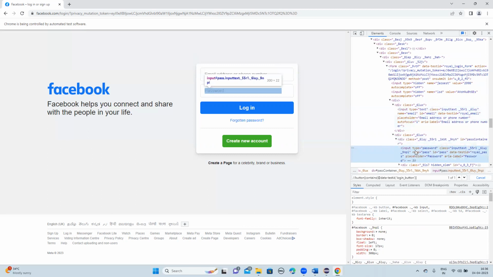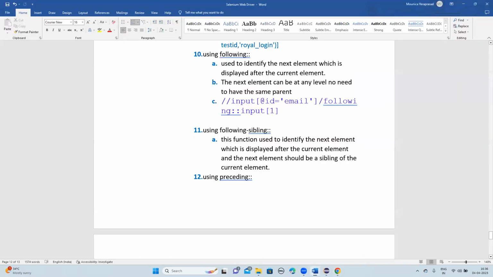So that is how you will be defining the XPATH, guys. Now see this: /input, and here you are defining the ID attribute. So this will identify the email text box. After that slash, we are not defining the HTML tag name immediately. After a single slash, we use following and double colons, that is the syntax for how it should be defined.